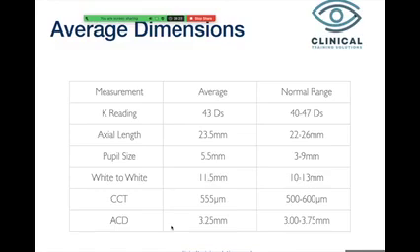I won't go through them too much because you've got them on your handout. What I really want you to do is start by looking at axial length and K reading. Just start with those two, and then as you get better, start looking at anterior chamber depth. Have a look at your patients and see how many are in the normal range, or how many are spot on the average figure. It will help you learn those numbers.